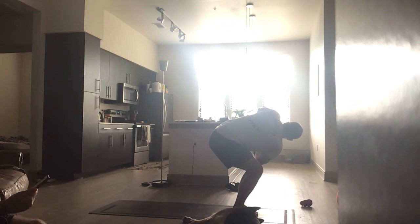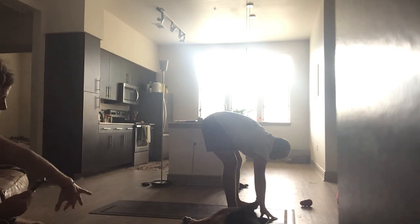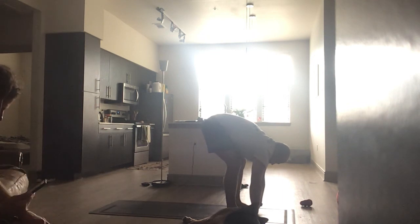Inhale. Exhale, forward fold. Once again, separate your feet to hip-width distance apart. This time, lift your toes up off of the mat and place your palms underneath your feet, bringing your toes towards your wrists. Take a breath in. Lengthen the crown of your head. Exhale, hands to feet pose. Bend your elbows to the side.